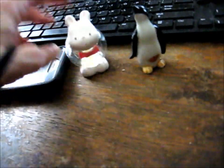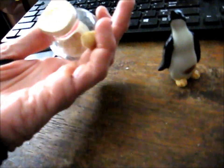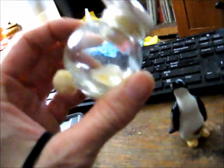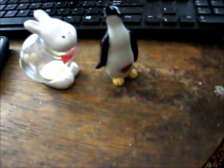The only two things I thought were at all good were this penguin, not worth much, by Shaking, and this little rabbit thing from Ensco. It's a little jar, and the head comes off. Probably not worth anything. And there were a couple doilies in there.